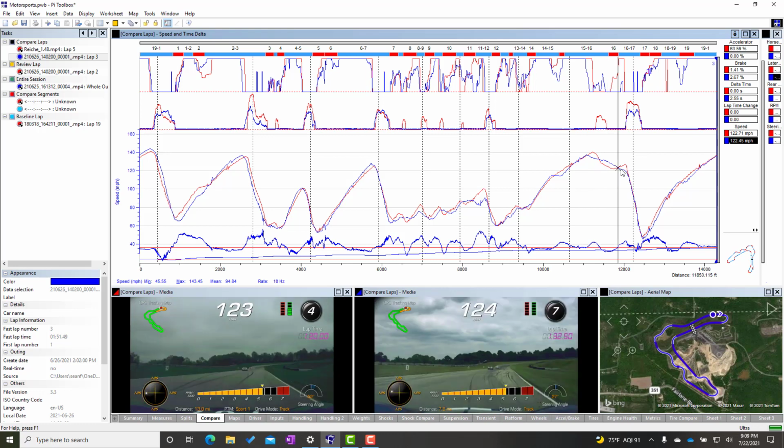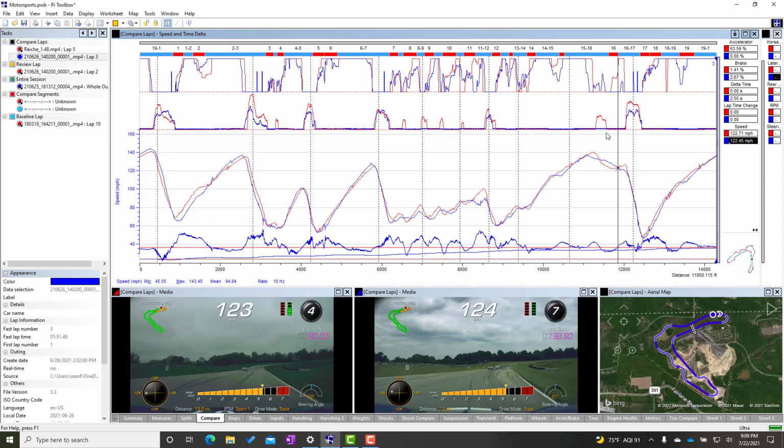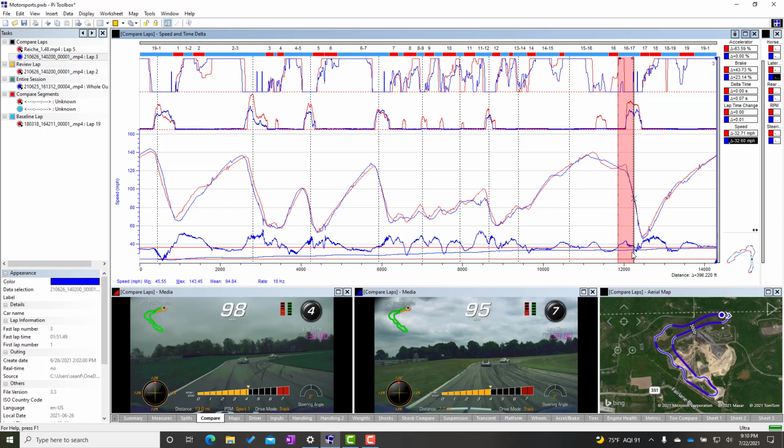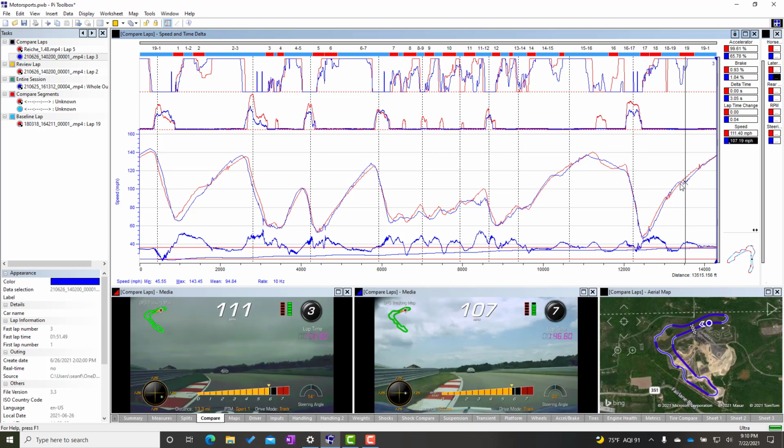So there we are going through the right-hand kink. Again, getting back to full throttle on that short little straight, being able to put the hammer down and gain some speed again. That little blip there was worth, let's look at that one again real quick, 700, so almost a tenth. Still, it was something. And then coming through the final corner, higher min speed, throttle sooner, full throttle sooner. Again, there's a speed differential until the horsepower kicks in and I'm able to do a little better, except that I lift a lot going through that left-hand kink. So clearly I need to work on getting back to throttle sooner, getting back to more throttle sooner.